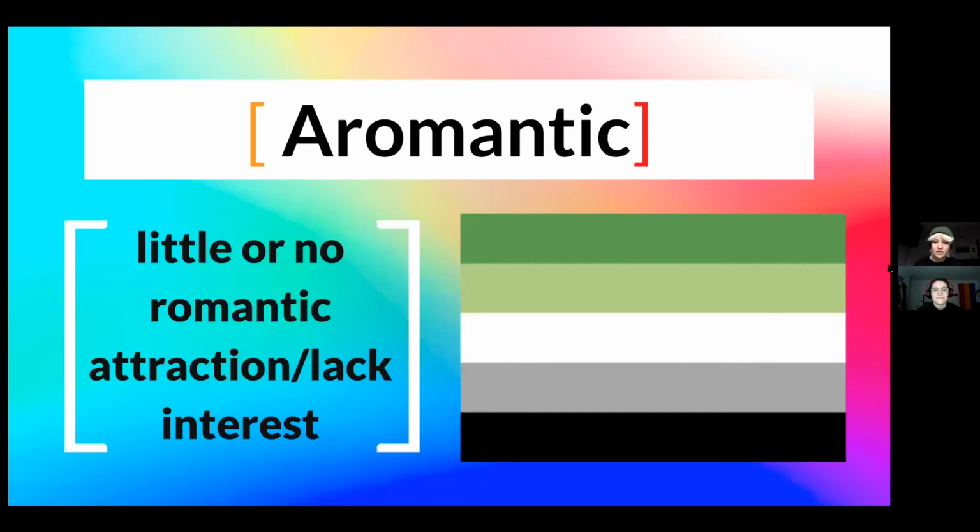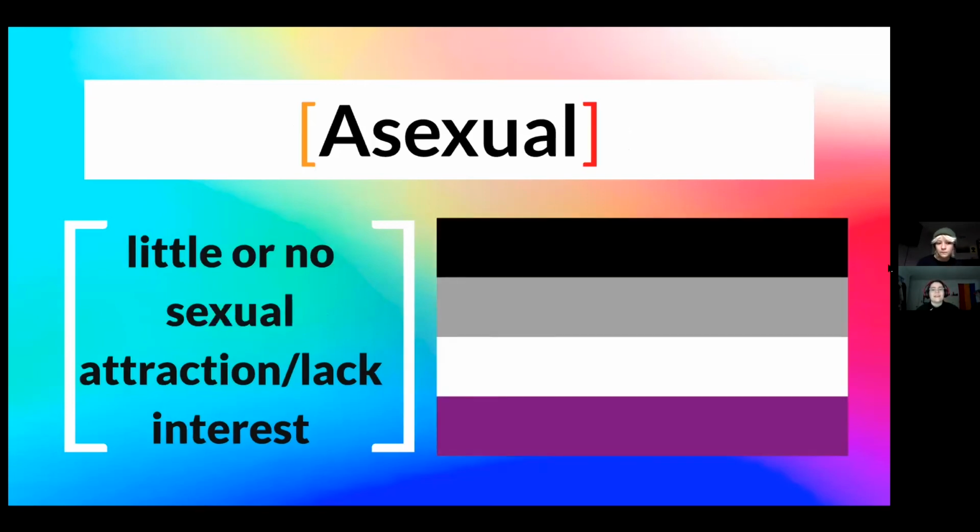So there are some other terms on the spectrum. So you can be demi-romantic or gray romantic as well. And then you have asexual, which is experiencing little or no sexual attraction to others and or a lack of interest in sexual relationships. Asexuality is also on a continuum, so people experience no to very little desire, longing, and those who only have attraction for specific circumstances. This again has the term demi or gray sexual.